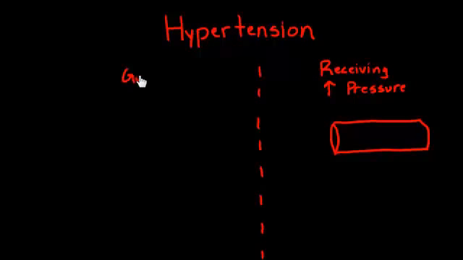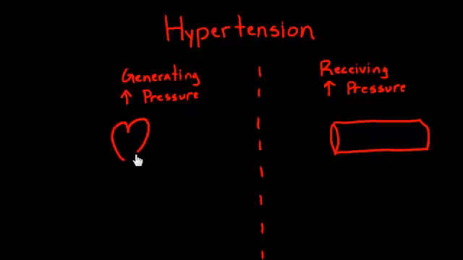But now let's focus our attention on generating high pressures, because this might be less intuitive. Making the pressure go so high is not an easy thing to do, and it's actually a very challenging task for the heart to accomplish. And in trying to figure it out, sometimes the heart can run into troubles. So there was an equation, and that equation was delta P equals Q times R. And I thought we'd put some words to this equation.